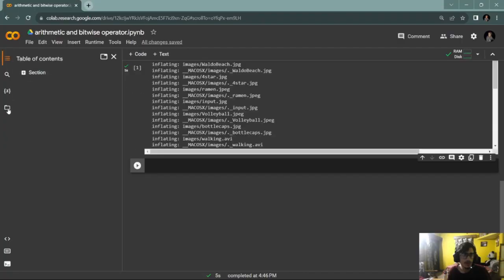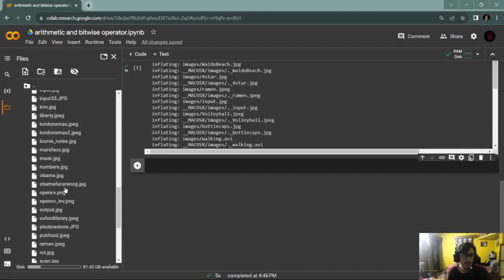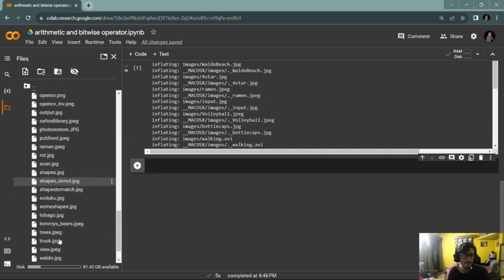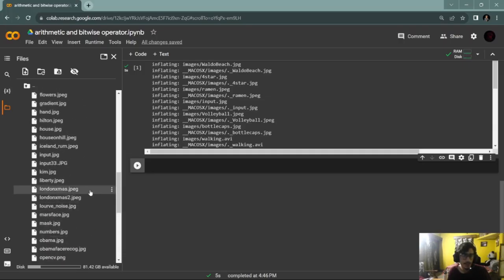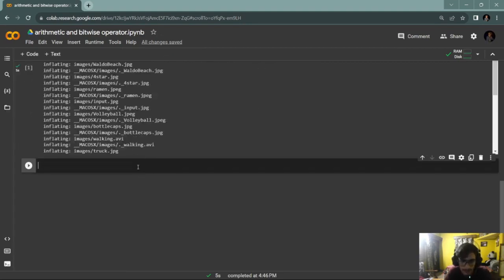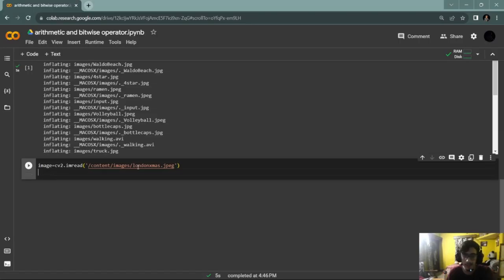So we will choose this time London Xmas. Oh, I love Christmas. Let's take image equal to the function cv2.imread to read our image, mention the path. Now let's see our image.